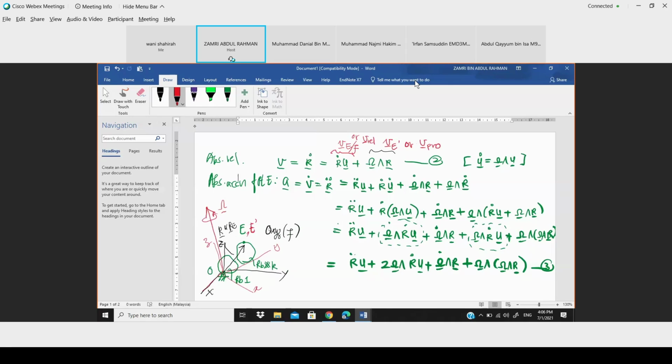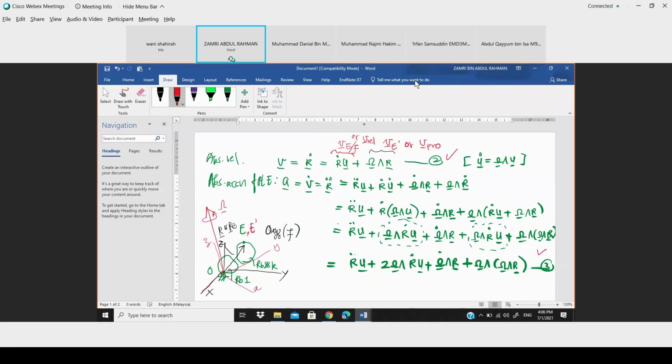So please guys, don't feel confused with the different terms that different people use. I like equation 2, I like equation 3 because it is in its original pure form. But because you may cross-check with some other textbook or some other lecturer's work, I introduce to you the terms that they use. So here is the velocity of point E relative to the moving frame, or I just use VREL in my latest version of the class note.